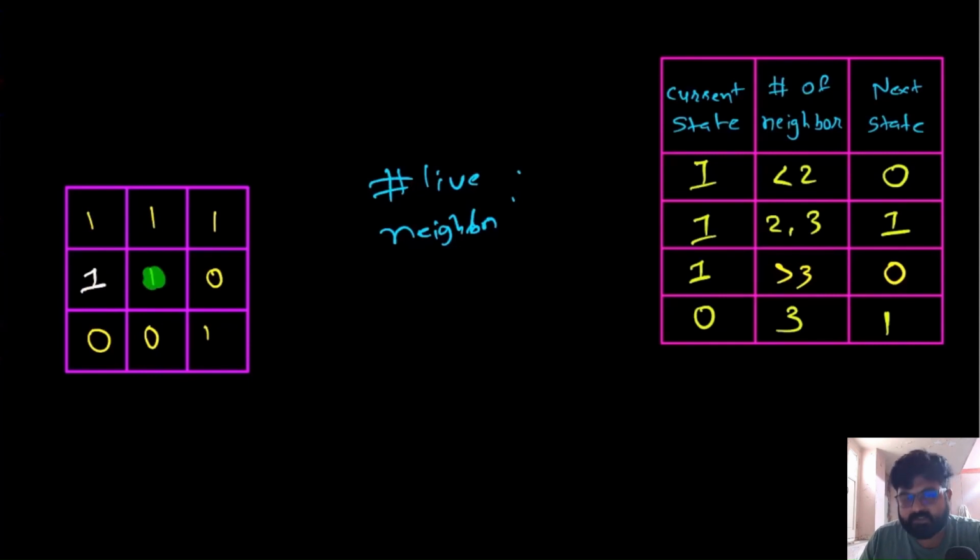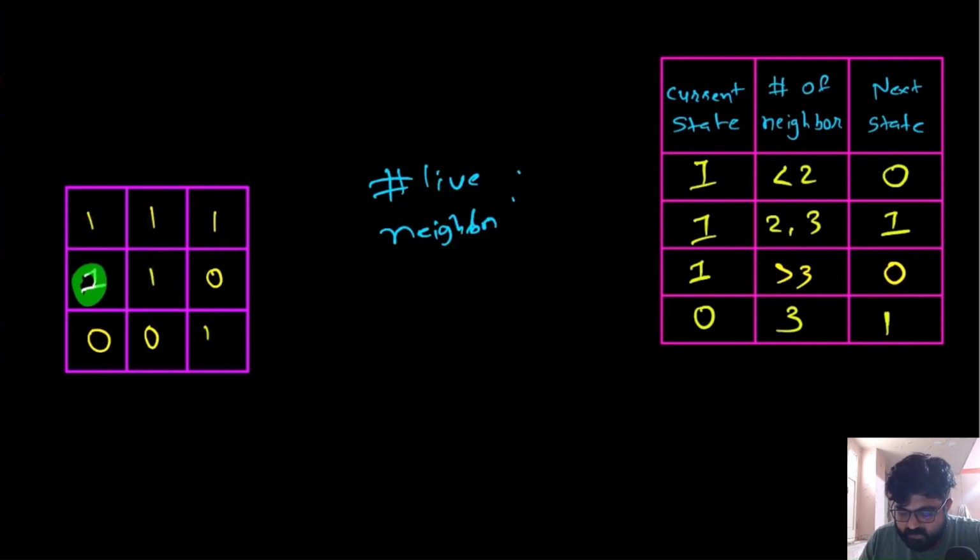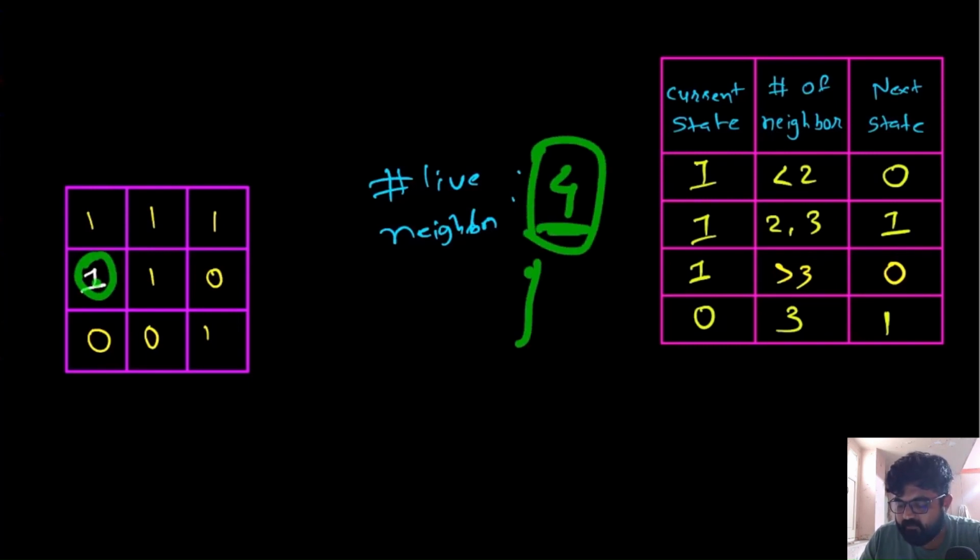Now when we are at this position number 1, how many live neighbors does this particular one have? Well, let's count. This one has 1, 2, 3 live neighbors. Okay, 4 live neighbors and also 5 live neighbors. The question is, can I say that this particular cell has 5 live neighbors? The answer is no. Why no? Because this particular one was originally a 0, and hence this should only have 4 live neighbors, not 5, because this cell I changed while I was iterating over.